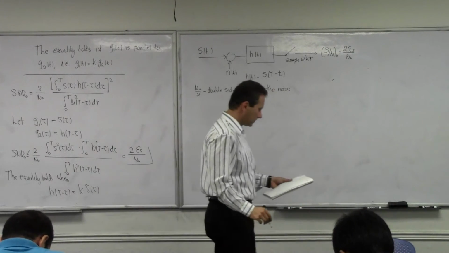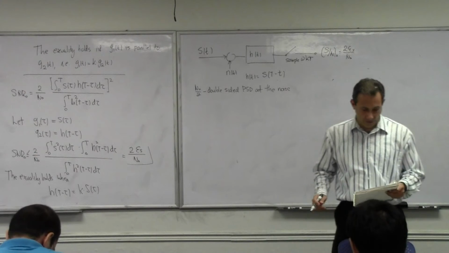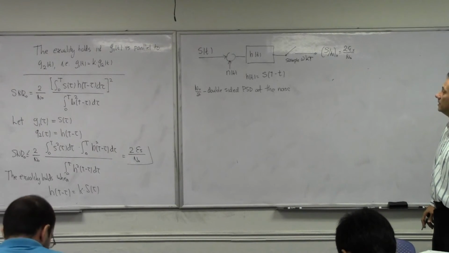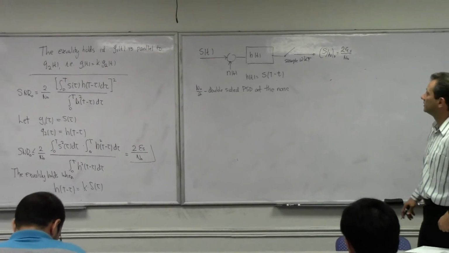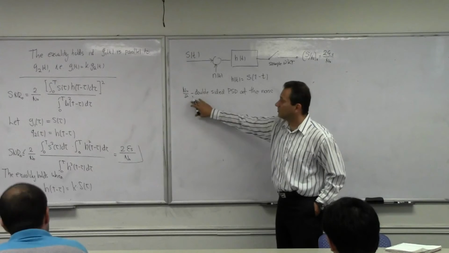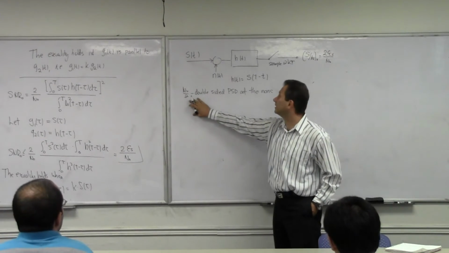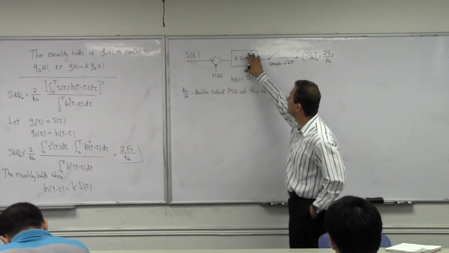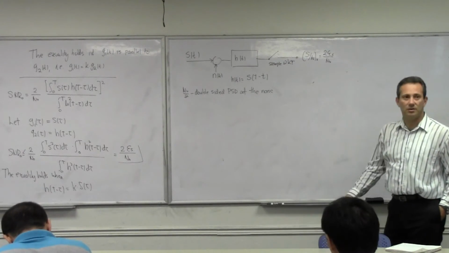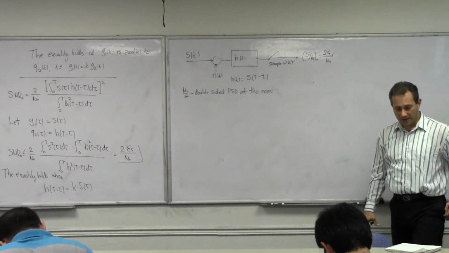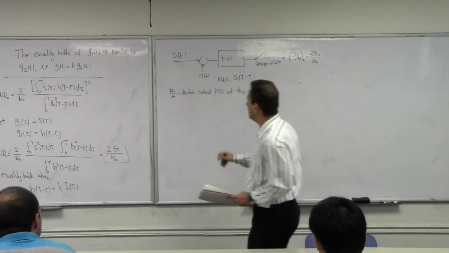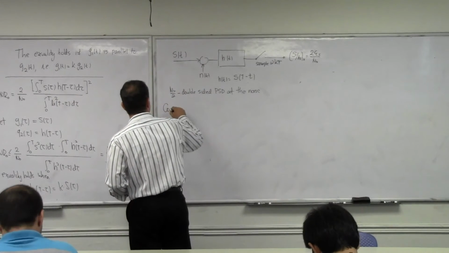So all of this math, kind of lucky for us, boils down to a very, very simple final result. If you have s of t, corrupted with AWGN, with N0 over 2 being the power spectral density, and you put here the matched filter, when you sample, the signal to noise ratio is going to be 2 epsilon s over N0. Now consider the frequency domain, because I want to show you the frequency domain.